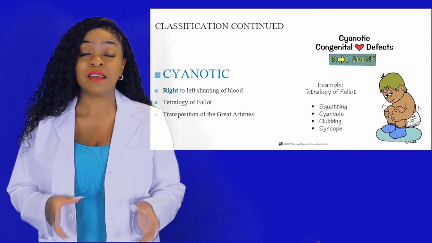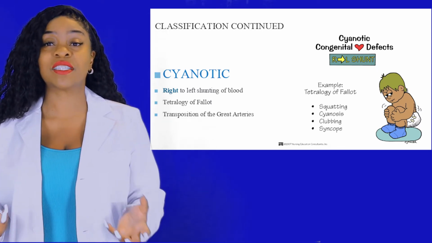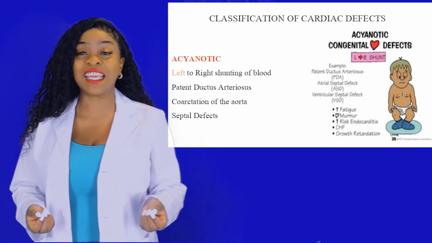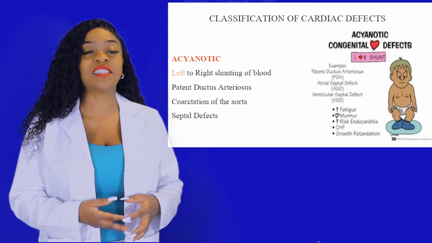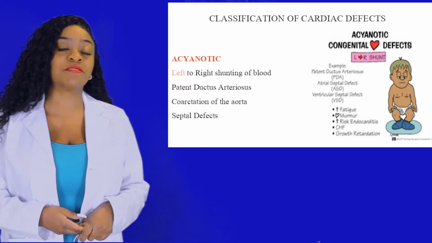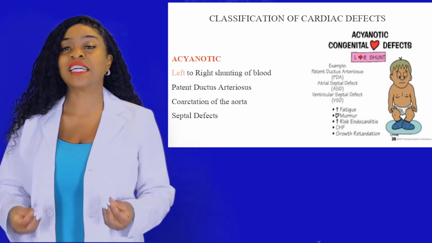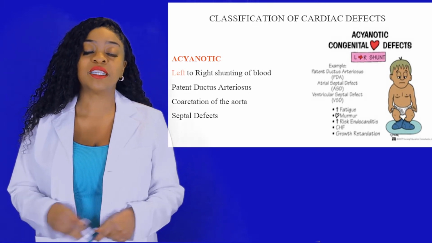Now, when we think of a congenital cardiac defect, you first want to think that this baby was born with this heart having these problems. They're not acquired. They're born this way, like Lady Gaga would say. You also want to remember that congenital cardiac defects are separated into whether they're cyanotic, meaning that they manifest blueness or cyanosis in the baby, or if they're acyanotic. If they're acyanotic, the child still has deficiencies in oxygen and different problems, but they still get some oxygen-rich enough blood that they're not as blue as the other babies.